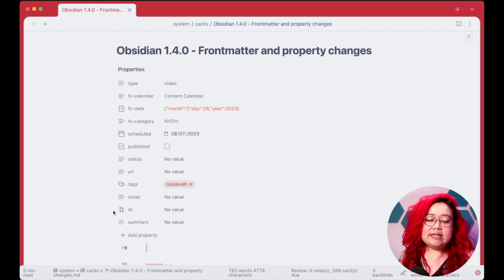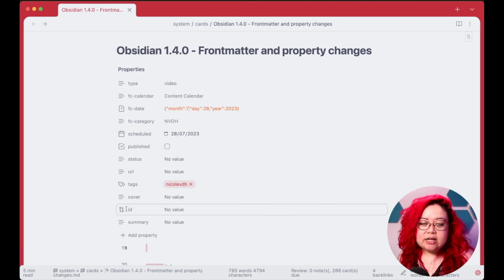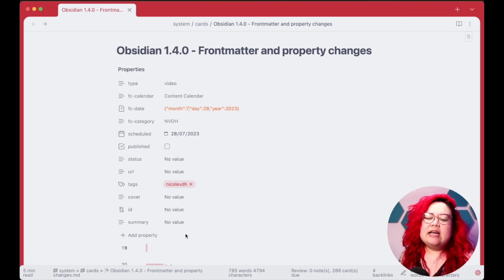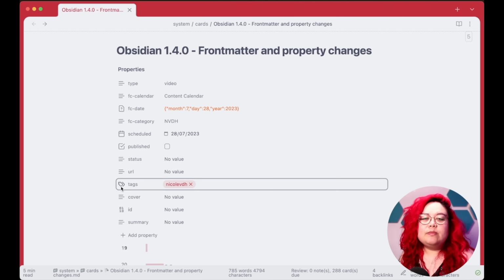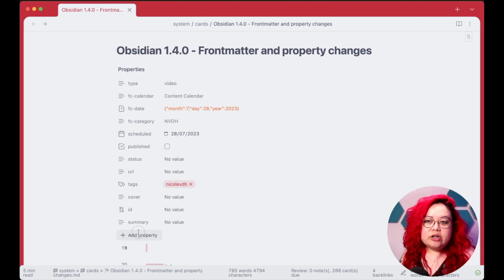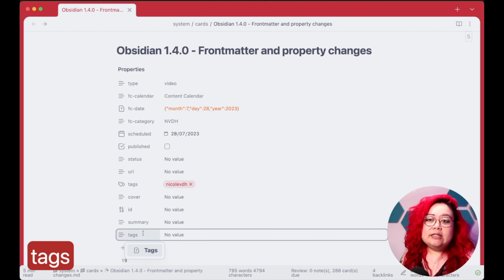Another thing to keep in mind is that there are still some protected keys. These are the ones that Obsidian recognizes by default without any community plugins like Dataview. So these are things like CSS class and tags, aliases, and publish. So you can see that even though there's no property type called tags, it does sort of get its own property type that can only be applied to that protected key. So you're not going to be able to add a property that is going to be a tag one.